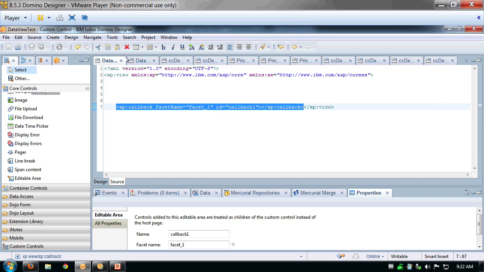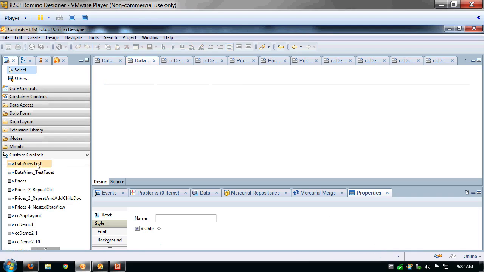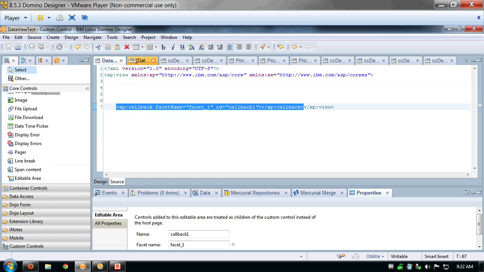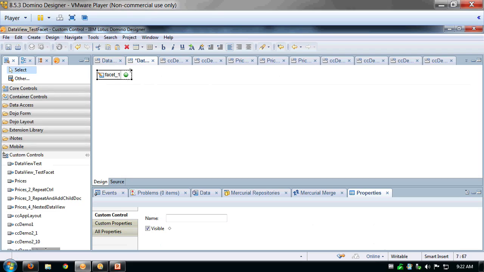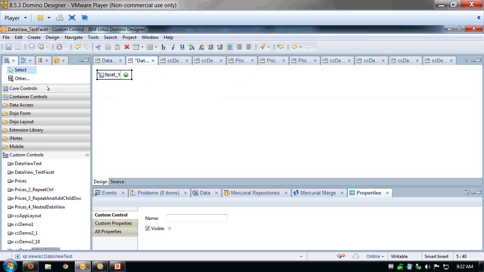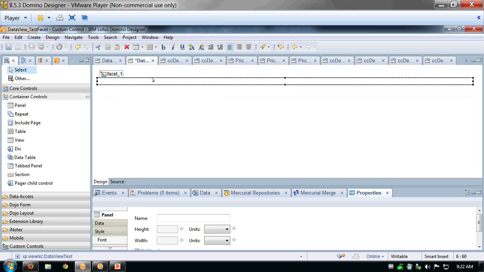Okay, so I'm going to save this control, and I've got a new blank control here where I'm going to include it. And now look what happened. In this original one where I created this callback, now when I've added that control to another control, I've got this area where I can drag and drop. Now if I look at this, all I see so far is my definition for the custom control to include, because I haven't put any content in there. So let's change that. Let me drop a panel into this spot. All I did was drag and drop it. The green circle went away because now there's content in there.